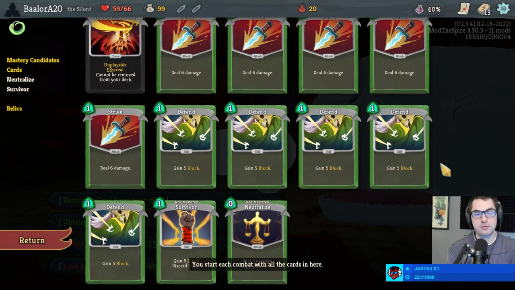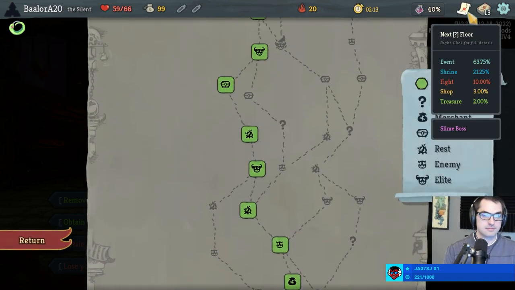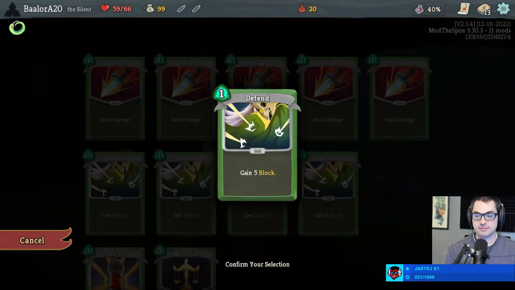I actually don't mind Defend Remove that much. It allows us to take a block common or uncommon, whatever we find, and feel pretty decent about it. We can pick up a Dodge and Roll over skipping. We can pick up a Backflip and feel pretty good. We can pick up a Leg Sweep and feel pretty good. We still have five strikes, but we can fix that later. I think that is what I'm going to do, is remove one of our Defend cards.